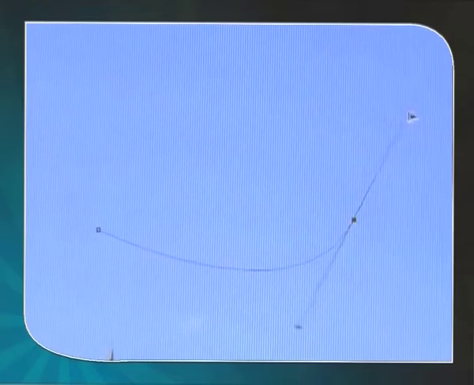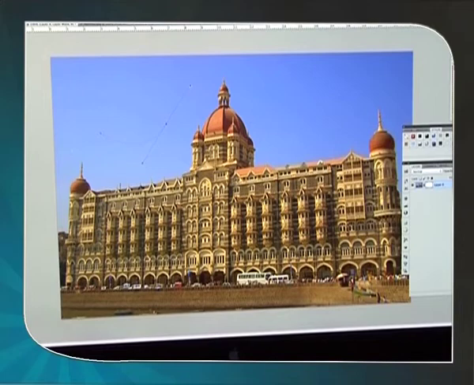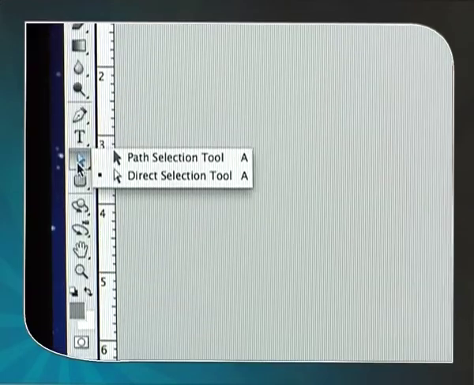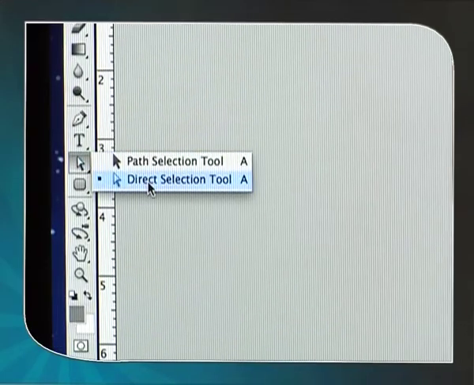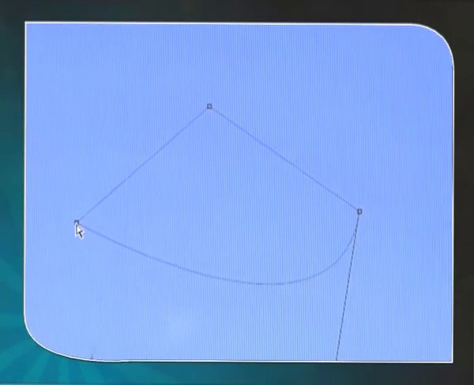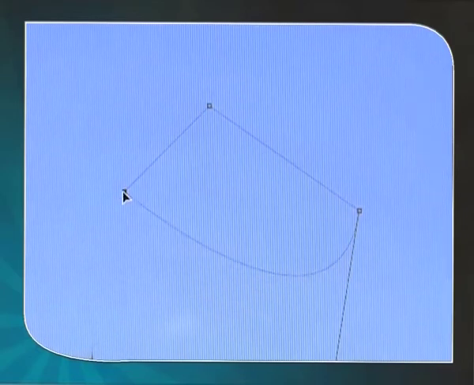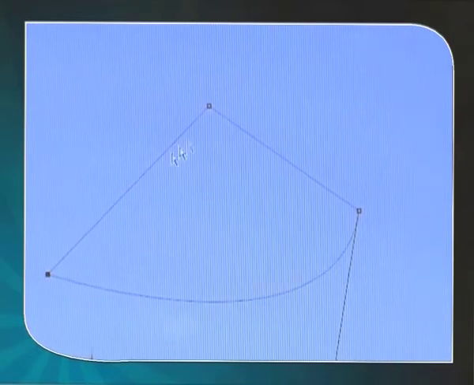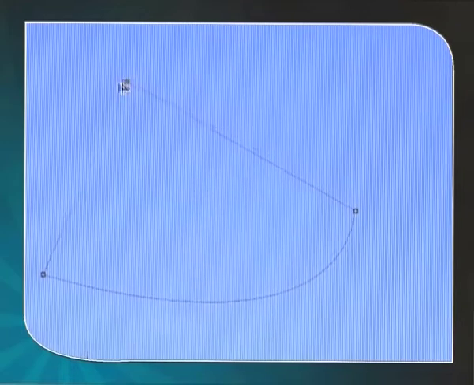To create a curved shape, click and drag the mouse without releasing the button. After creating the path, we need to control and edit the points and curves. For that we need to use the Direct Selection tool. The Direct Selection tool helps to manipulate the path's anchor points and curves. In a curved path, every anchor point has a tangent, which can be used to adjust the curve of the path.